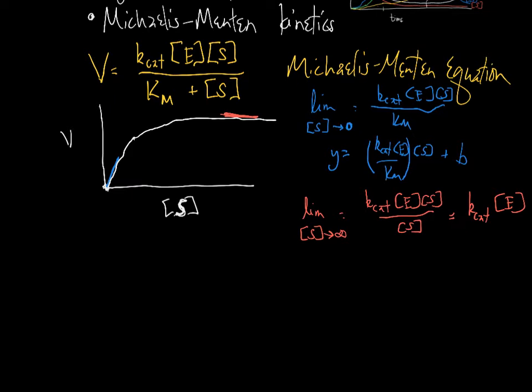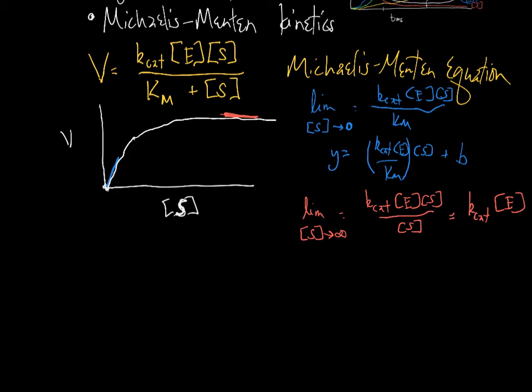We see this kind of thing all the time in nature and in real world applications. And now it makes sense if you think about it. The way I like to think about it is you think about your enzyme being like a little factory, a little machine. I lived in Detroit for many years, so I usually talk about a car factory. Your enzyme doesn't have any substrate to make any product. And then as you start to add substrate, your enzyme's going to start making products. At some point in time, your enzyme can take no more substrate in. All the binding sites are completely full. It's working just as fast as it can. So it doesn't matter how much more substrate you add, it's petered out. It's as fast as it gets.